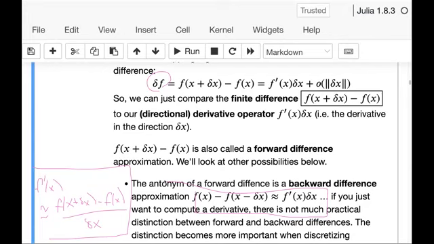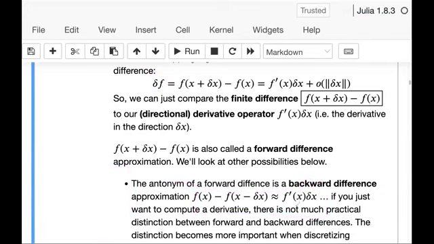You have a vector, for example, or a matrix or something like that, and this is a linear operator. F prime is a linear operator acting on delta x, so this is still accurate. If you have a program that computes f, you can easily compute the change in f for a small change in the input. And then you can compare that to what you think is your derivative that you worked out laboriously by hand, maybe, or if you're lucky, you have automatic differentiation. You operate that on delta x, and you should get approximately the same thing.